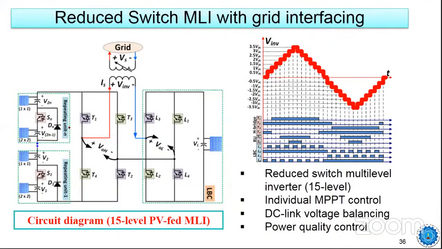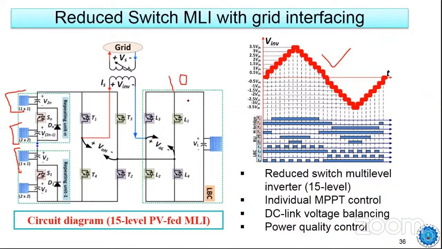Before we go to the switched capacitor type, try to understand what is happening here. Initially we developed a system like this by connecting a number of PV panels. As I was telling you just now, if you connect a number of PV panels, the problem comes with maintaining the individual DC link voltage. Otherwise, the required output here, let's suppose this is a 15 level output, cannot be produced. And I am getting the 15 level output with the help of only 10 switches. If you see the circuit diagram, I have connected only 10 switches.